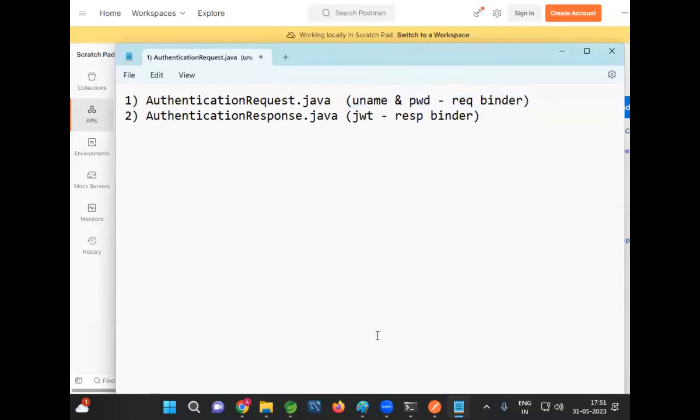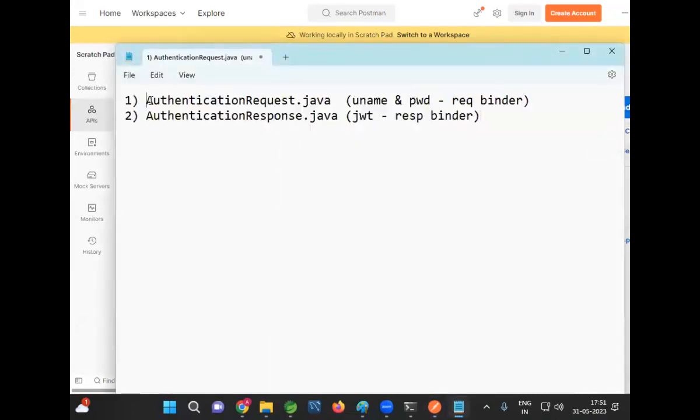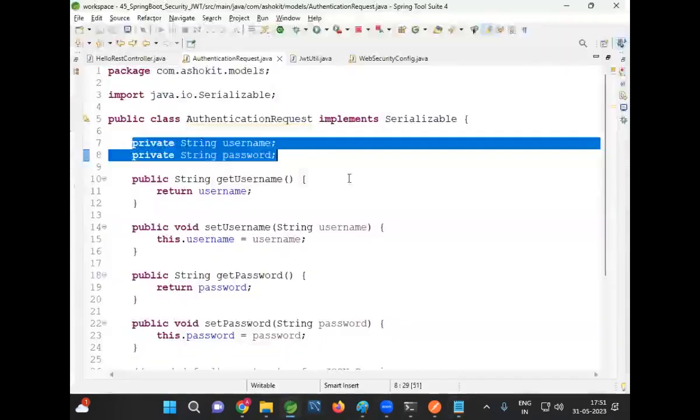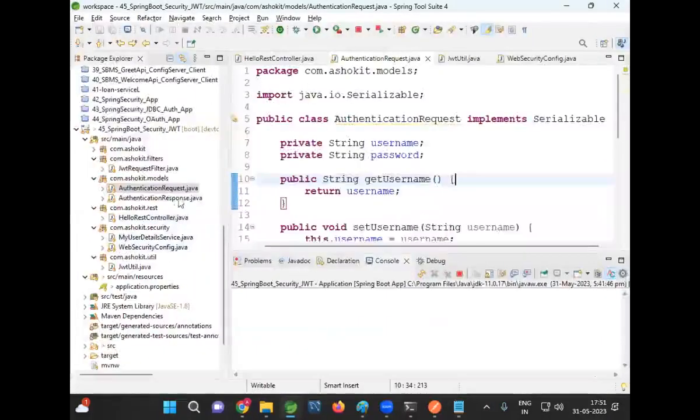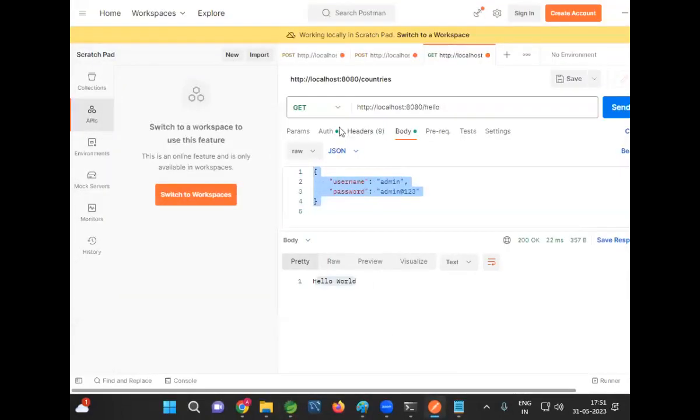When you send a post request with username and password in the request body, that data will be mapped to authentication request.java that contains two variables with setters and getters. And there is another class called authentication response.java. What is there in authentication response.java? Nothing. One variable is available, that is a string JWT variable. So that is the response which we are getting.